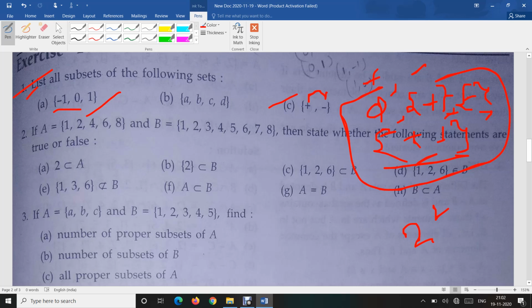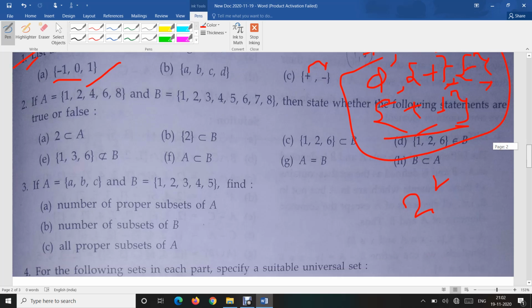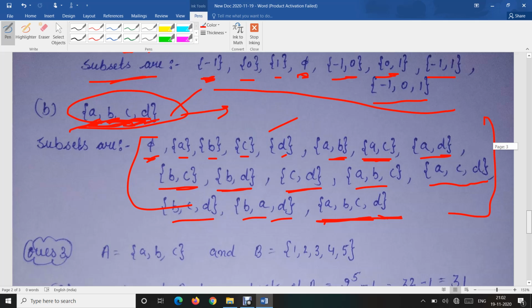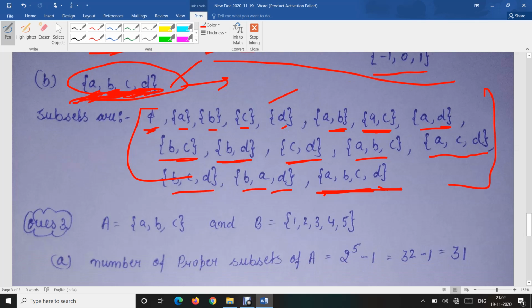Now there is one more thing: how will you find out how many subsets there will be? There is one trick, because here we have 4 elements in a set, so there are so many subsets of the set, and there is also a chance of mistake here.